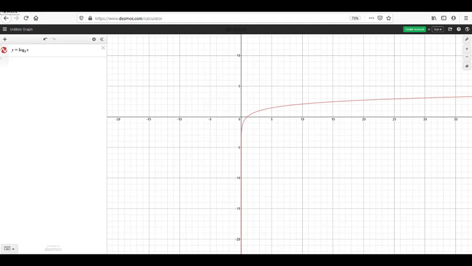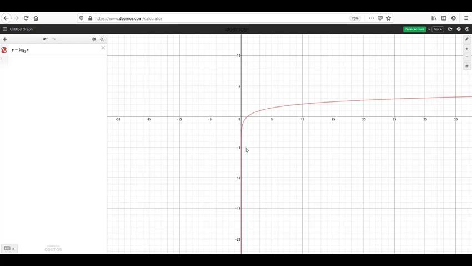Now, a couple other things I want to point out with the graph of a logarithmic function. First is that the function is 1-to-1, because notice, as we see here, this function is passing the vertical line test and is passing the horizontal line test. So because of that, this function would be 1-to-1. Notice the domain as well of this function. The domain would be all our positive numbers. So any real positive number. So notice it's not any negative numbers.